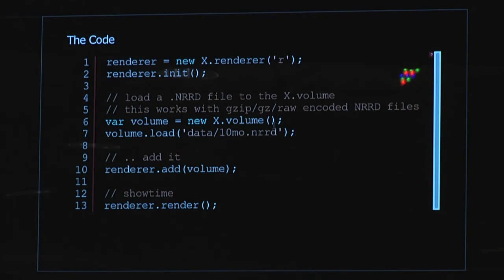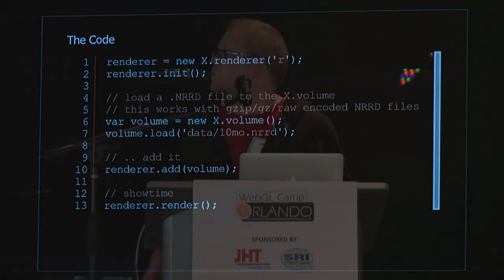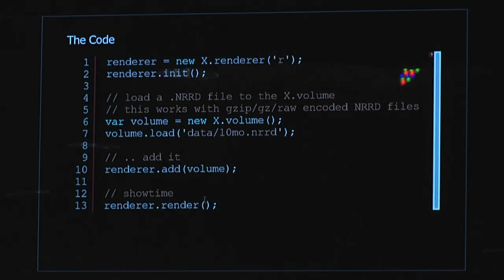So when you acquire a scan with MR, you get it as DICOM format, which is a folder with each slice as a single file. But a common approach among those researchers is to generate it as one single file volume, which is called NRRD. They call it nerd format, you know. And so when you add it to the renderer and then say renderer.render, it's there. The file will be loaded. You see a progress bar, and you can interact with the thing.